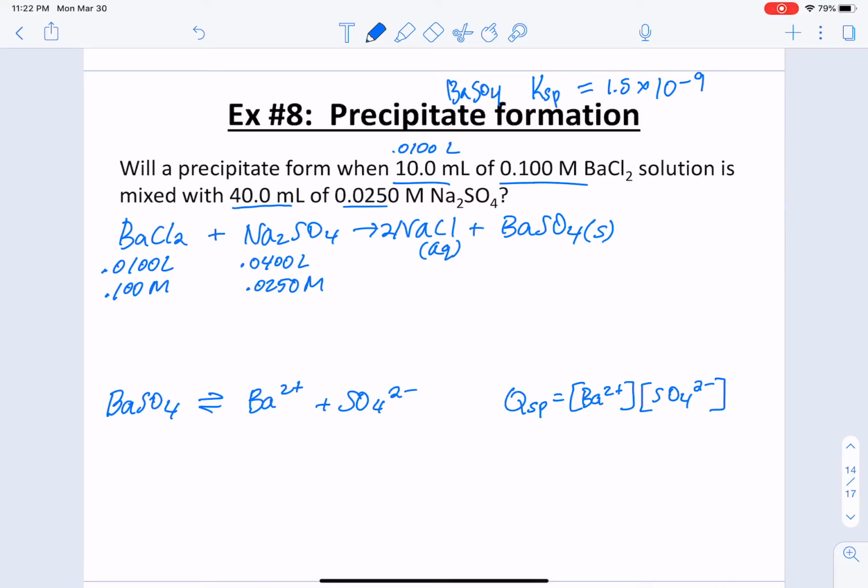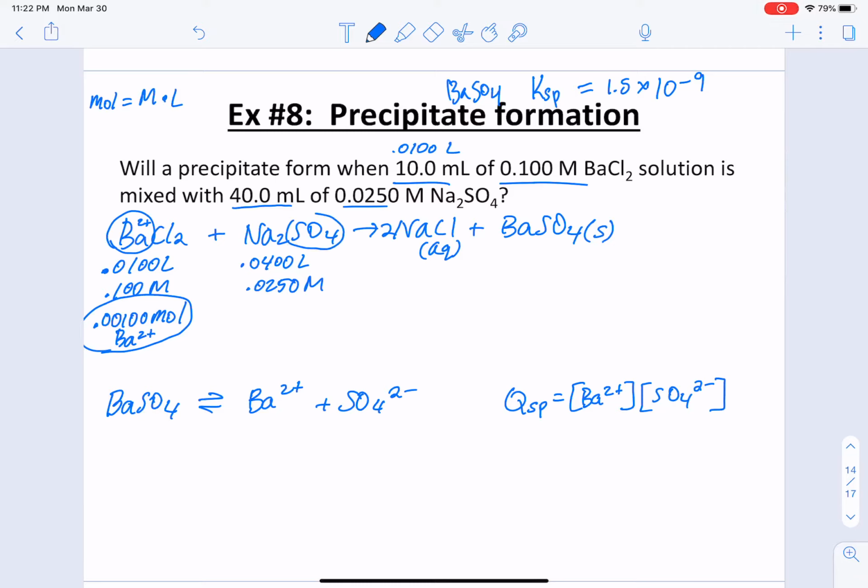What I'm looking for is the number of moles, and moles is equal to the molarity times liters, so that's what I'm going to be doing for both barium chloride and sodium sulfate. So 0.01 times 0.1 gives me 0.001, and this is moles. In this case, it is of barium ions. Those are the ions that I'm thinking about as part of my precipitate. So we'll hold on to that information for a moment.